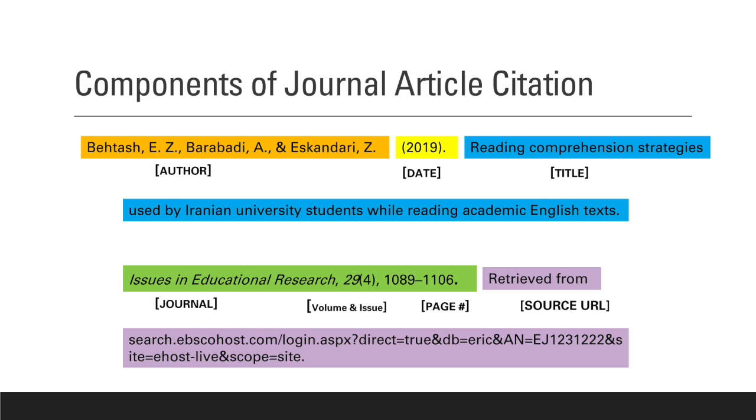This is an example of the components that are going to be in every APA citation for a journal article. Because this assignment requires only journal articles, this is the only citation example that we will use. As you can see, it has different components. The first thing that you're going to notice is the author's name. This example article has three different authors. The names of the authors are separated by commas. That is how we know that there are three of them.